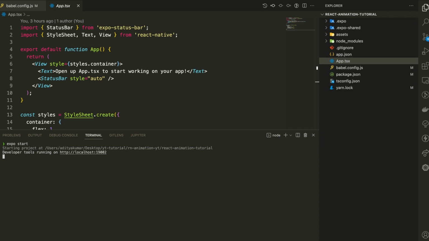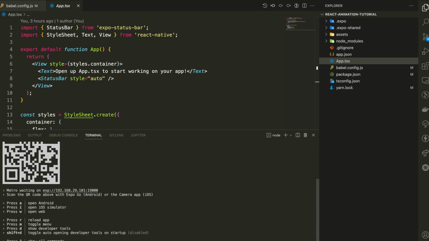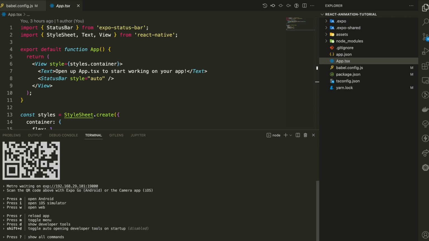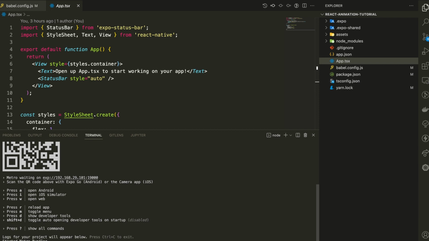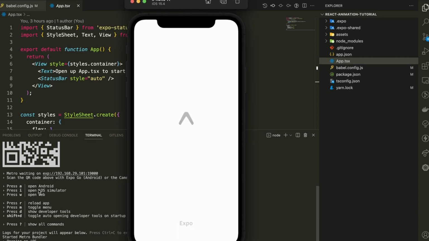Once that is done, I need to press i to run it on the iOS simulator, and it will open the iOS simulator. For Android or Windows users, it works a bit differently: you need to press a to open the Android emulator, and that way it will work over there.